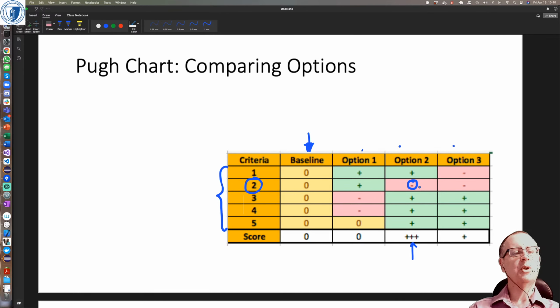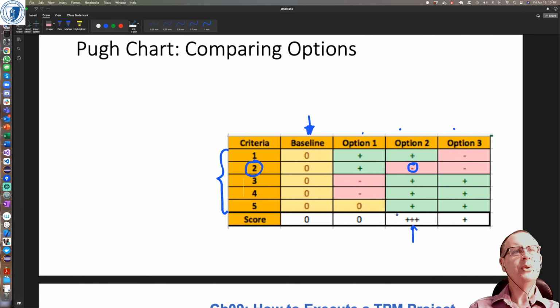But again, it's not about, yes, we have to now use option 2. It's about these are the options we considered, and we've decided to go with option 2, and this is why. And this is why criterion 2 doesn't matter as much compared with criteria 4 and 5 maybe.